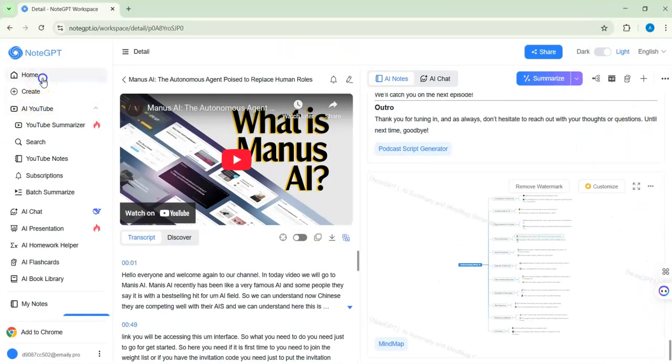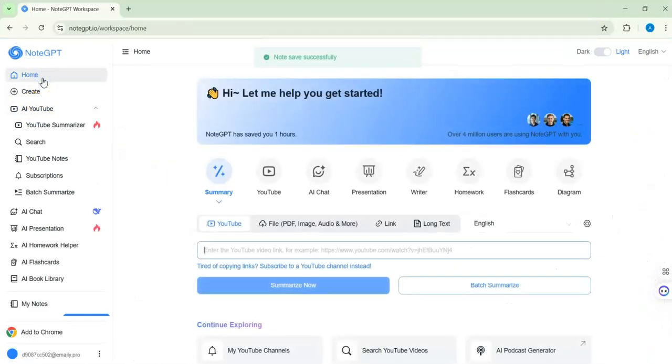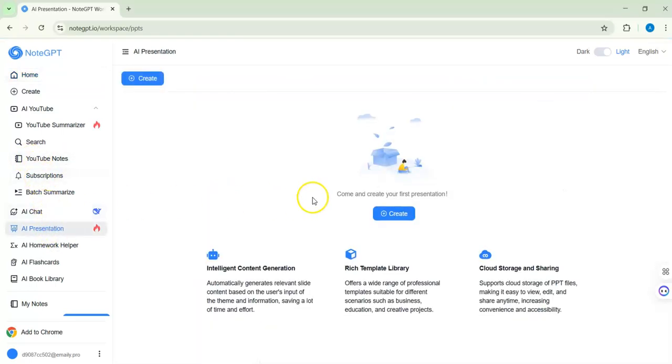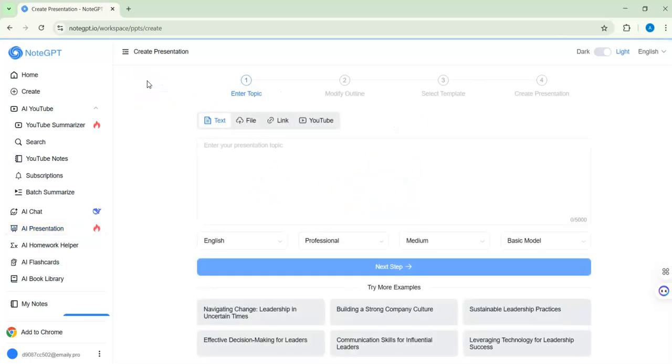So let me go again to home, and instead of video I will put, for example, a PDF file. Rather than a PDF file or something, let me go for presentation, for example. Let me see what's this trending, AI trending presentation. Then we can create. So I'm creating.